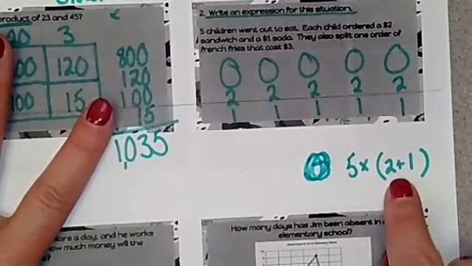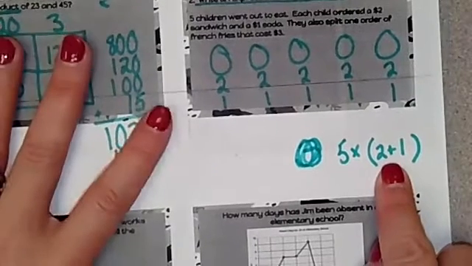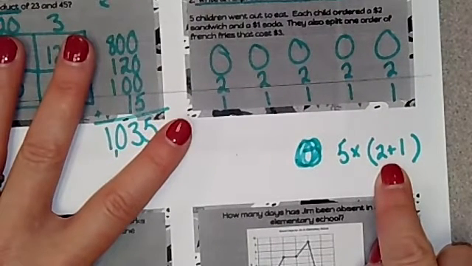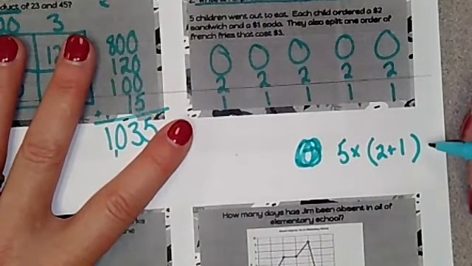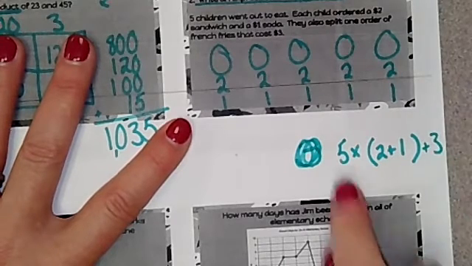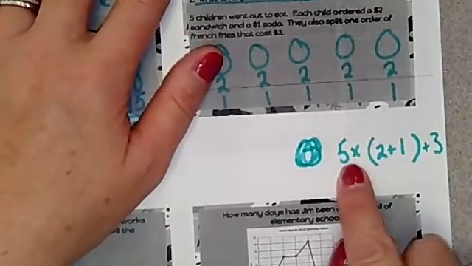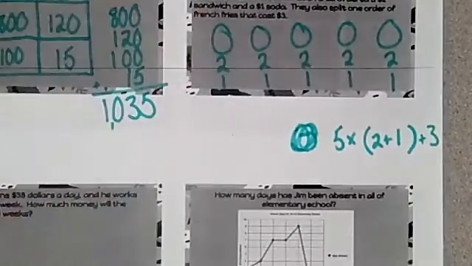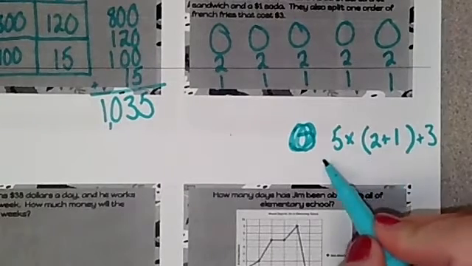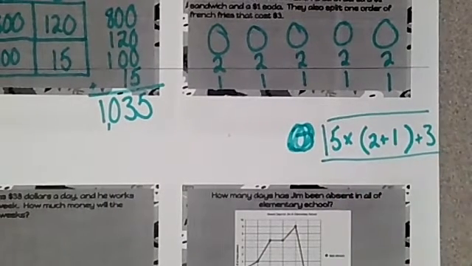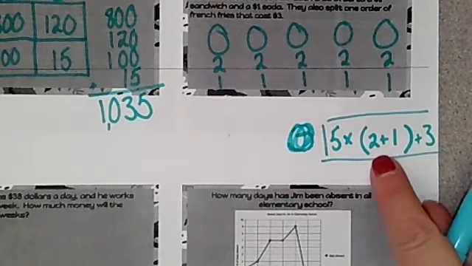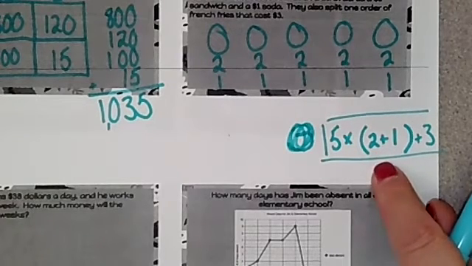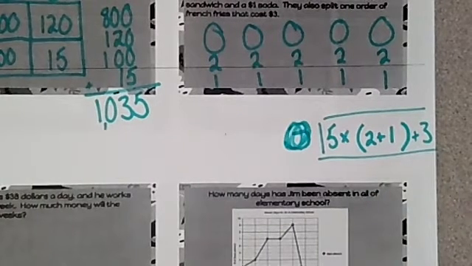And then how do I add on the $3 French fries, Emily? Should I just add it on the end? Yes, just add it on the end. So the cost is 5 kids times $2 and $1, and then just add on the $3. And that's how much it costs all total. This is what you would write in your calculator. I want you to type in your calculator to solve it. Do you understand? All right, but you have to add together the 2 and the 1 first. All right, type it in your calculator, see what you get.